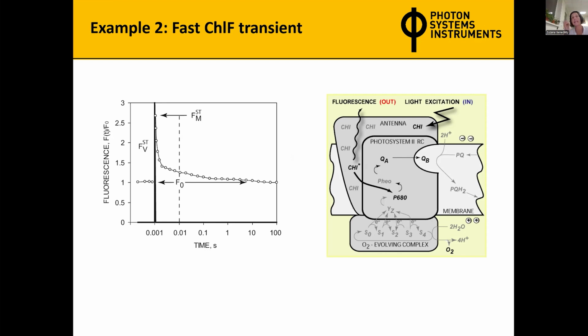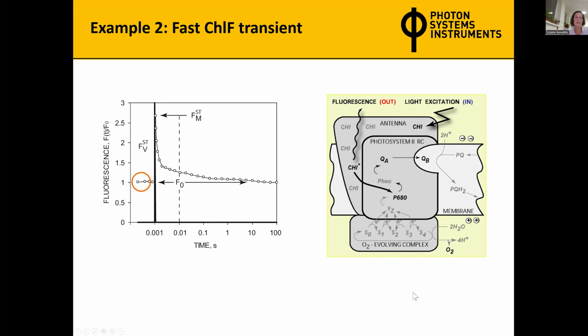That is why on the right side, you can see just photosystem 2, this reaction center, active chlorophyll P680. Here is also a nice representation of the antenna system around the reaction center of photosystem 2. And you can see the oxygen evolving complex here and plastoquinone transporters, QA and QB, only in a photosynthetic membrane. So what happens? In the beginning, let's say we have a dark adapted sample.